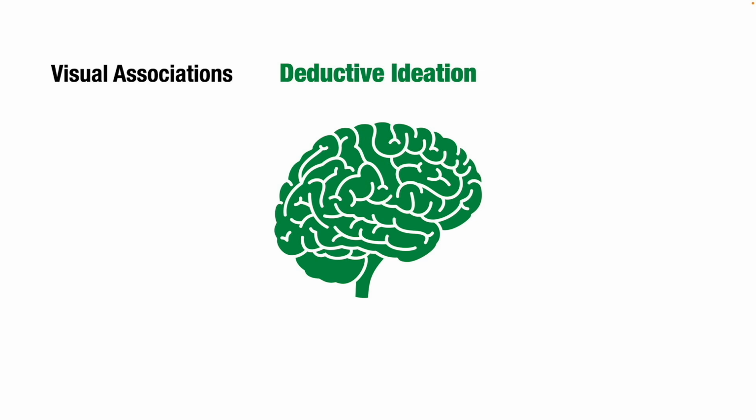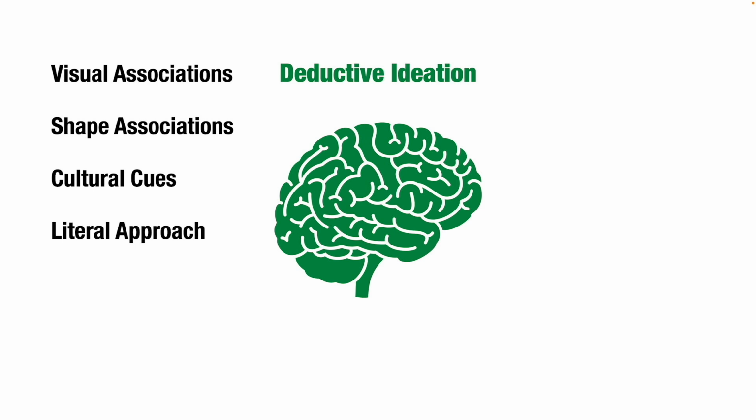So, visual associations. As you dive into the information, do your own research on a client and their industry, and what's involved in doing what they do and who they communicate with. Those are all going to be points of information that, if you relate one to another point, there might be some visual associations you can make. Shape associations might make it look like something else, and that ties into the concept you're trying to push forward, and you can capitalize on those. It might be cultural cues that you use for the society or industry it's in. It might be a literal approach. It can also be a figurative approach.